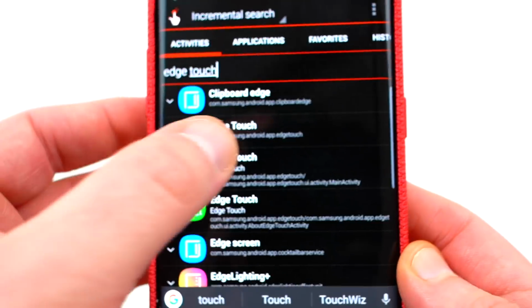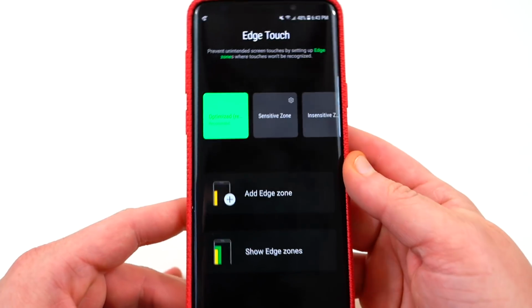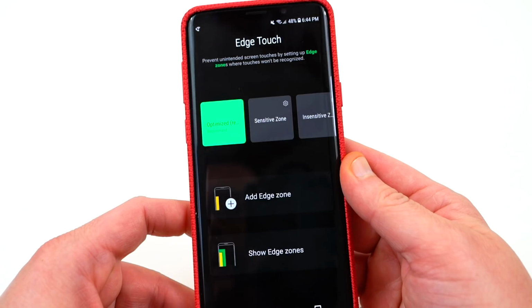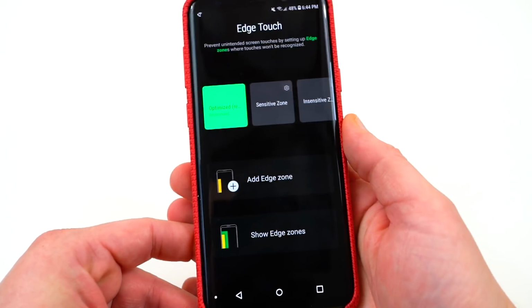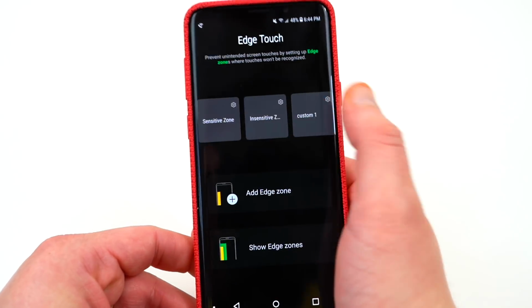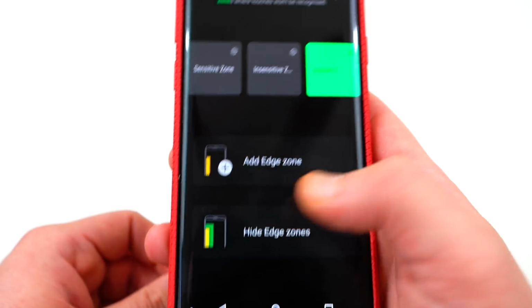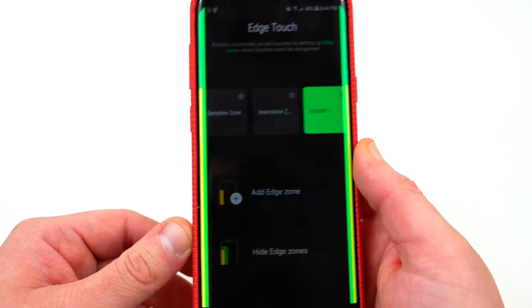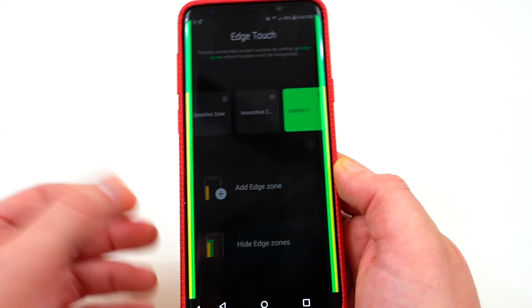So if you tap on that, go to Edge Touch, and then go to Try, it'll open up the Edge Touch menu, which basically lets you set custom edge zones from where it's going to do rejection and not actually cause a tap on the screen. I set up a custom zone so you can sort of see what it looks like. It'll let you show your edge zones down here, your green zones versus the yellow zones, where touches will be recognized or not. You can play around with this.